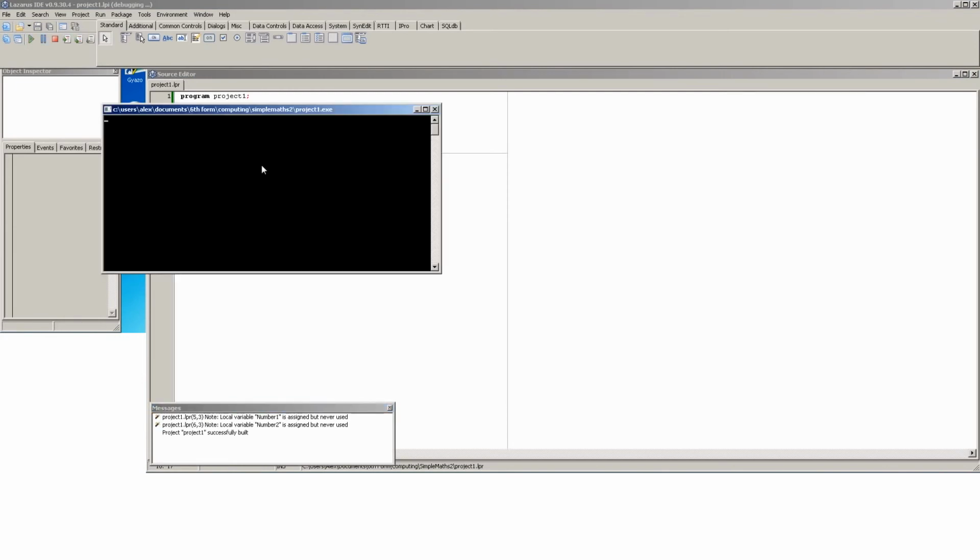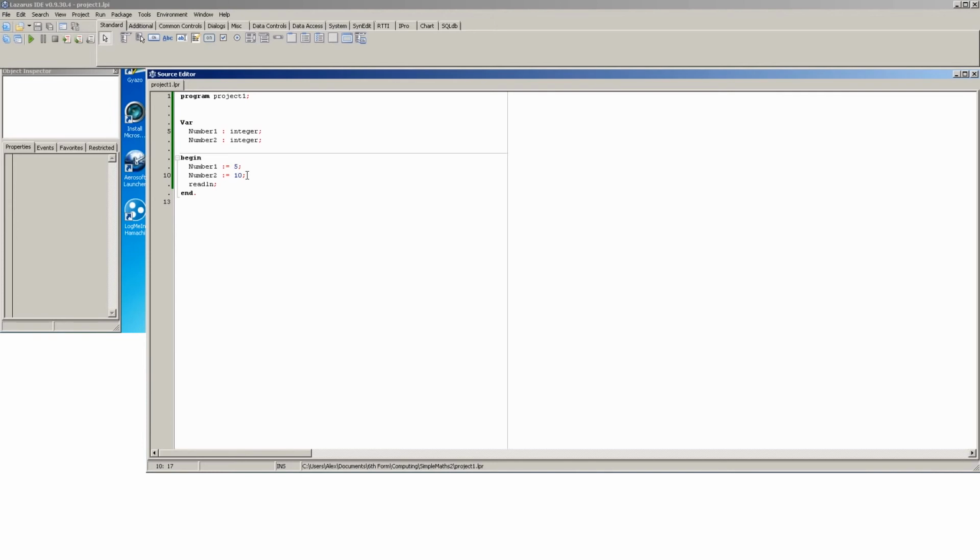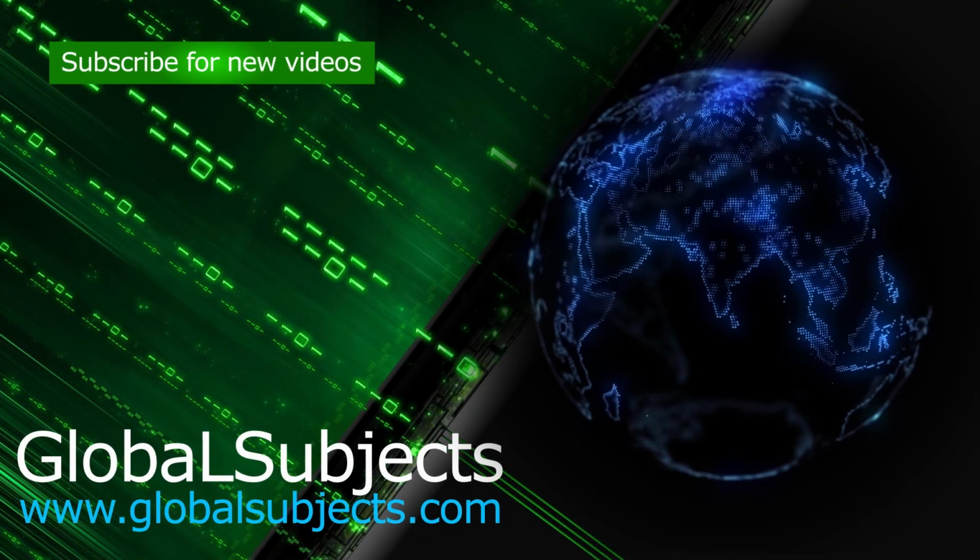Now as you see, when we run this, nothing happens. Basically all you're doing is giving these values, but they're not actually being used by the program. So what we can do is write line, so we're going to output to the screen. You can do number 1, and again you're not using the apostrophe as it's a variable. We'll do number 1 plus number 2. So this is going to take the value of number 2 and add it to the value of number 1. So close that with a semicolon.